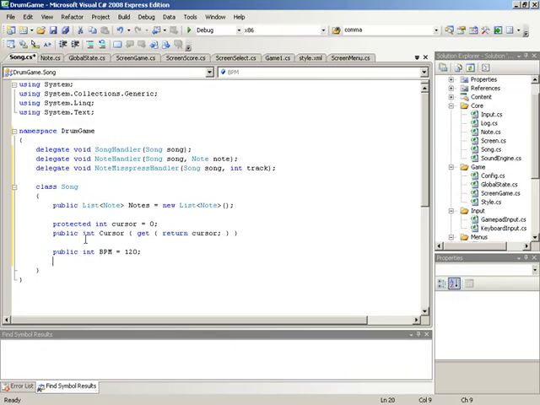Exactly. Now, to make things more convenient when we're working with songs, we're going to store a series of values that will describe a time signature. And we'll actually go through these item by item, and I'll point out something interesting about all of the ones we're going to drop down. Now, the first of which is we're going to define how many ticks we have in a quarter note. And really, this is going to define the resolution of our song, because we could end up with an arbitrary number of ticks for each given note. If we wanted to go down to a very fine-grained accuracy level, we could give ourselves a very high number of ticks.